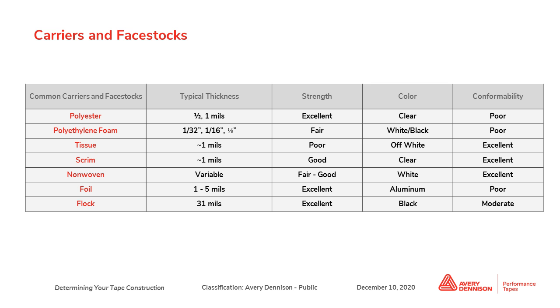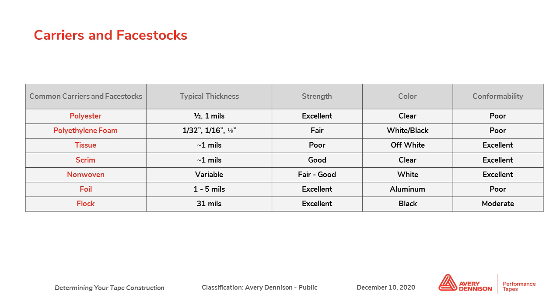Another carrier available, and that I kind of talked about with the double-coated foam, is polyethylene foam. This is going to be much thicker, and again, this is for rigid material bonding because gap filling is required. The polyethylene foams available within the core series are going to be a 32nd, a 16th, and an 1/8 inch thick. 1/8 inch starts getting pretty thick for a tape. You're going to need this for rigid material bonding because there will be slight differences in the tolerance of these materials, and you do need that gap filling capability.